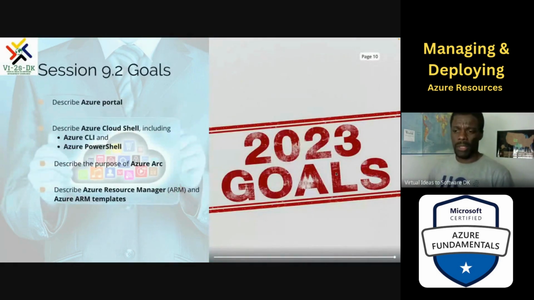So once again, let's check out some of the goals we need to achieve. We need to describe what Azure Portal is. I'm pretty sure by now everybody already knows that. We also need to talk about Azure Cloud Shell. Azure Cloud Shell is made up of two things: Azure CLI, which is for bash processes, Bourne Again Shell, and Azure PowerShell, which is for PowerShell cmdlets. At the end of the day, you have Azure Arc, which you can use to manage both Azure, multi-cloud, or on-premises, even stuff on the edge. All right. Finally, we'll talk about how Azure Resource Manager works in tandem with everything else, and how you can set up templates to do what you need to do.